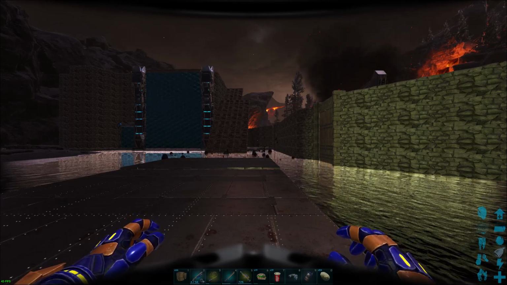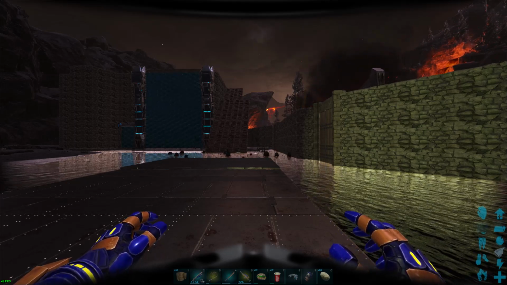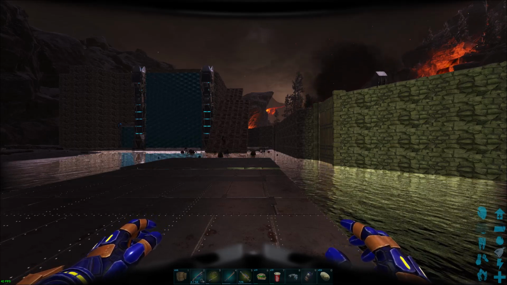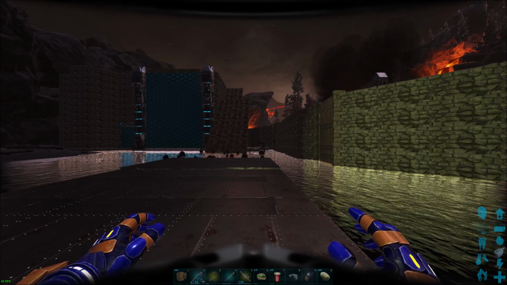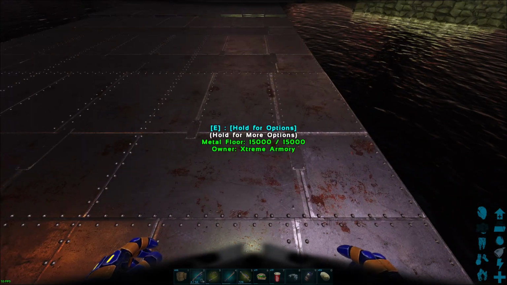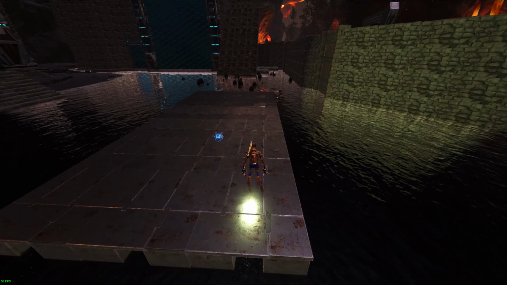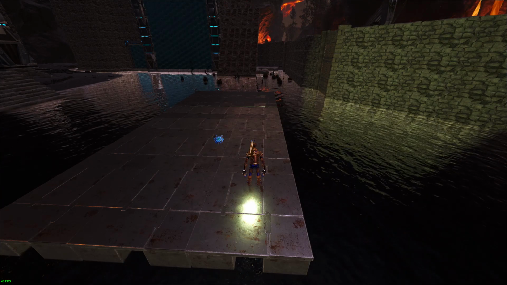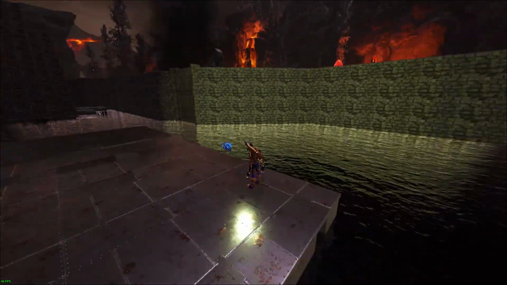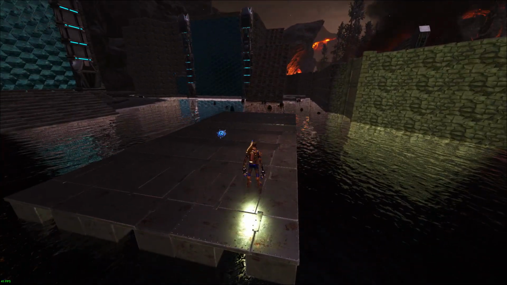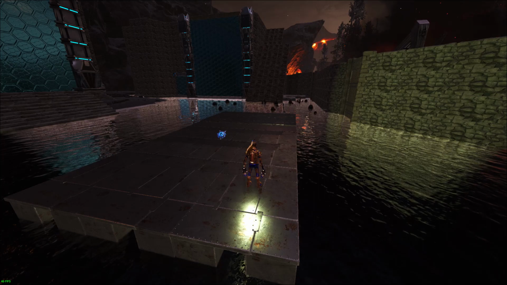Now that I have gotten off the ladder and I have picked it up, I use my arrow keys. Not the left and the right, just the up and the down. Okay? So what I do is I always look down a little bit, and then I hit K to enter orbit mode. This allows me to move my camera around freely without actually turning my character.